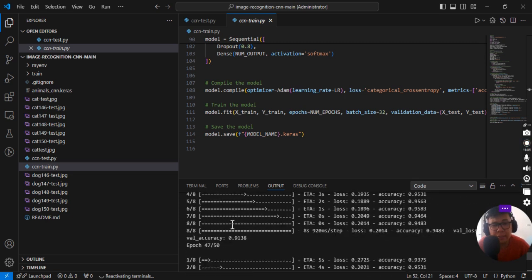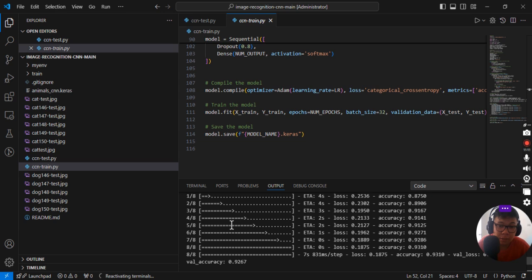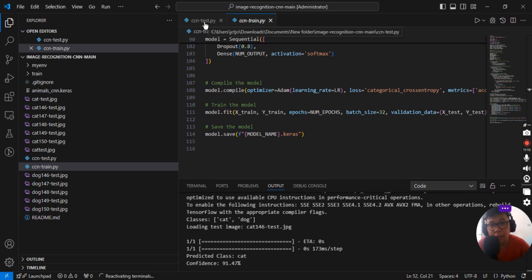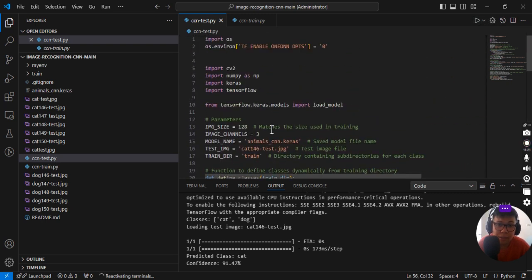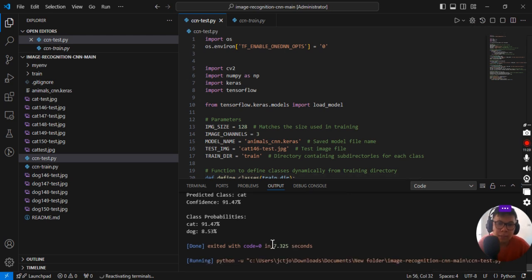Since it takes too long, I ran it recently so that I could explain this more in a short time. So we'll go to the test, as we have seen, cat 146. We will run the code and wait for it.